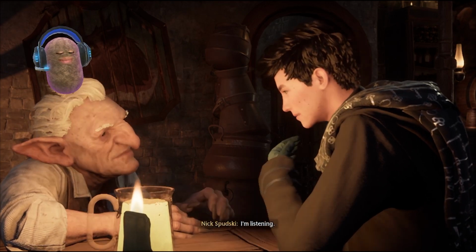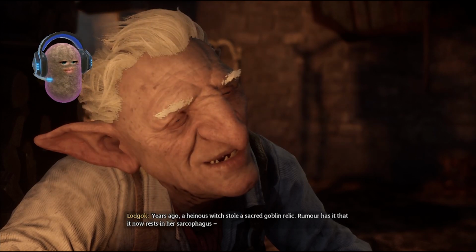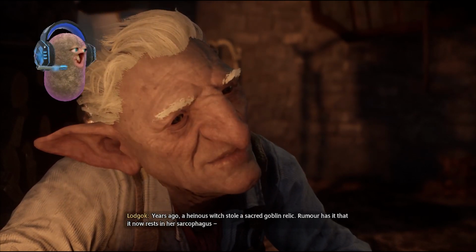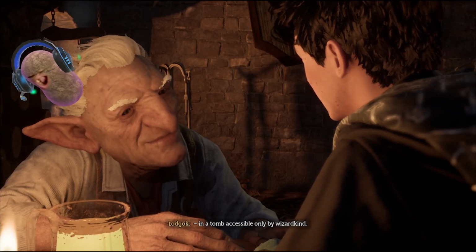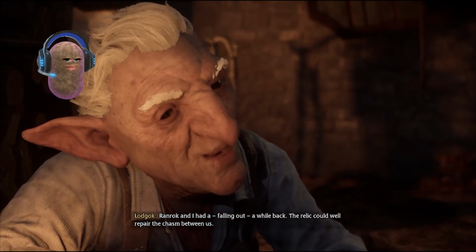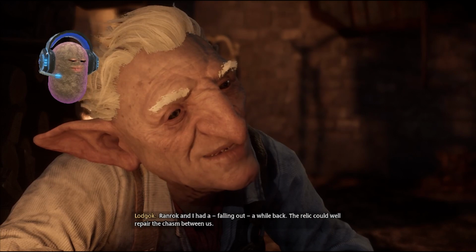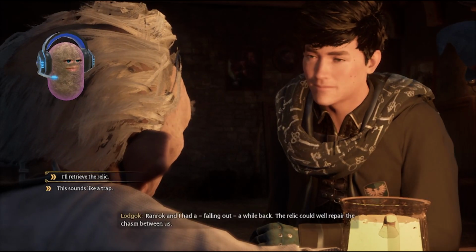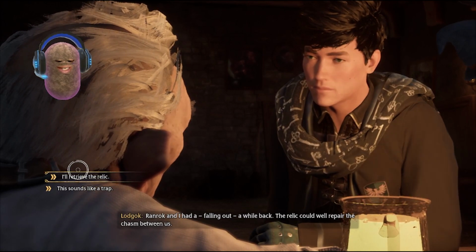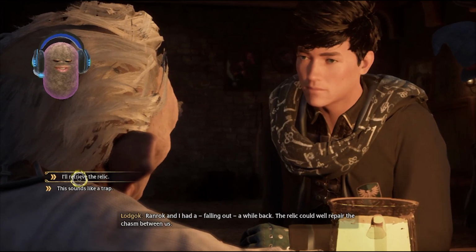Do tell. I'm listening. Years ago, a heinous witch stole a sacred goblin relic. Rumor has it that it now rests in her sarcophagus, in a tomb accessible only by wizard kind. Ranrok and I had a falling out a while back. The relic could well repair the chasm between us. You don't say. Sounds like a trap. A relic out of nowhere. It does sound like a trap.